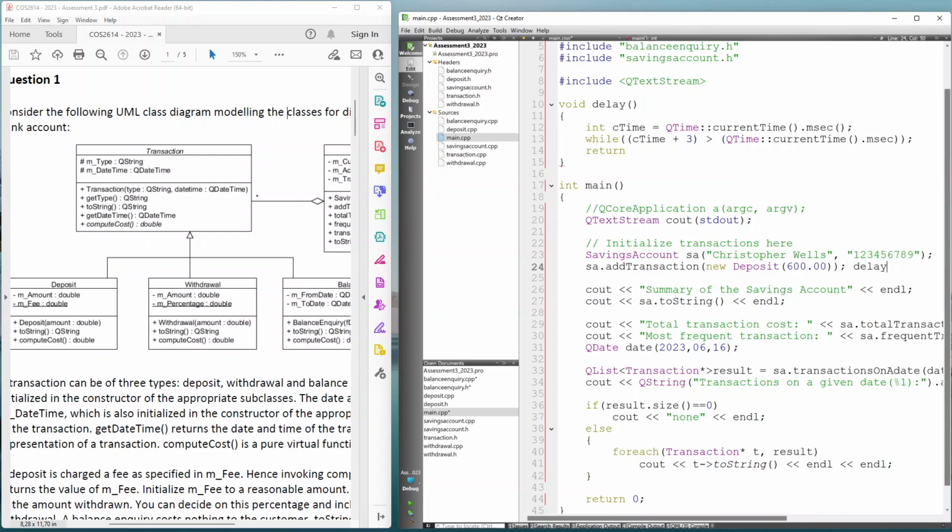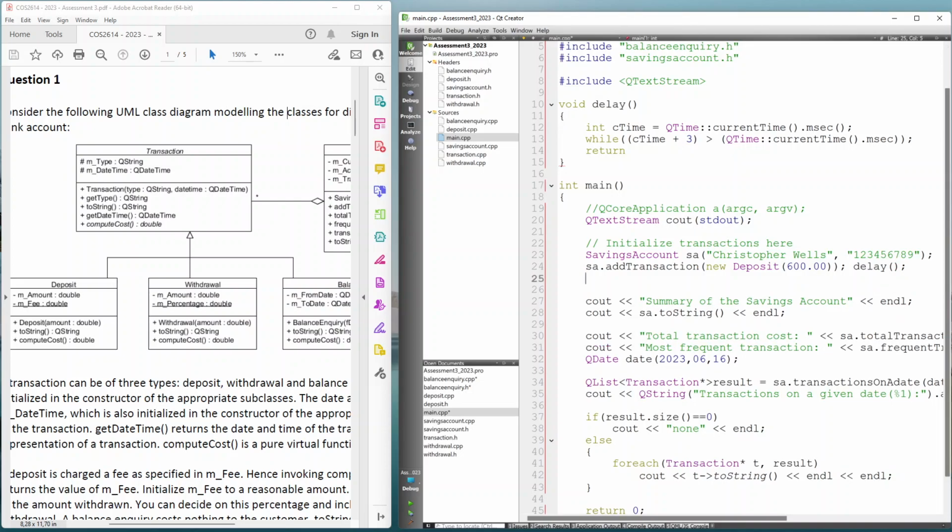We can call our delay. Okay, and then we're going to just keep on with different transaction types like this. Okay, so we just call add transaction new. And if you want withdrawal, new deposit, new withdrawal, new balance inquiry. Okay, so let's do a balance inquiry. So add transaction.